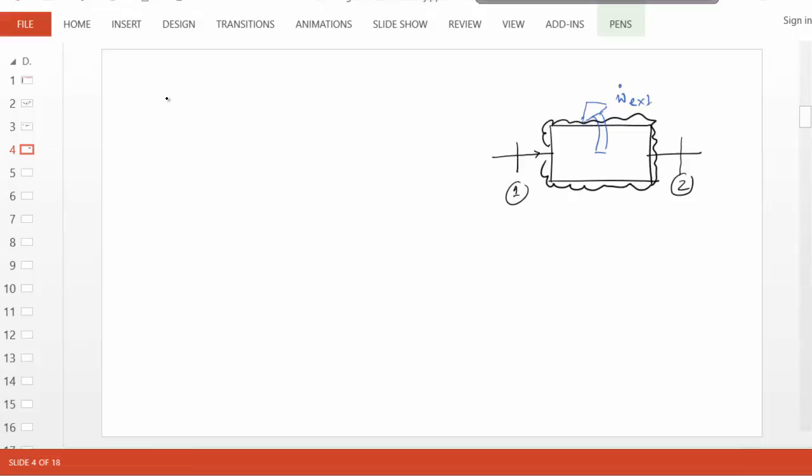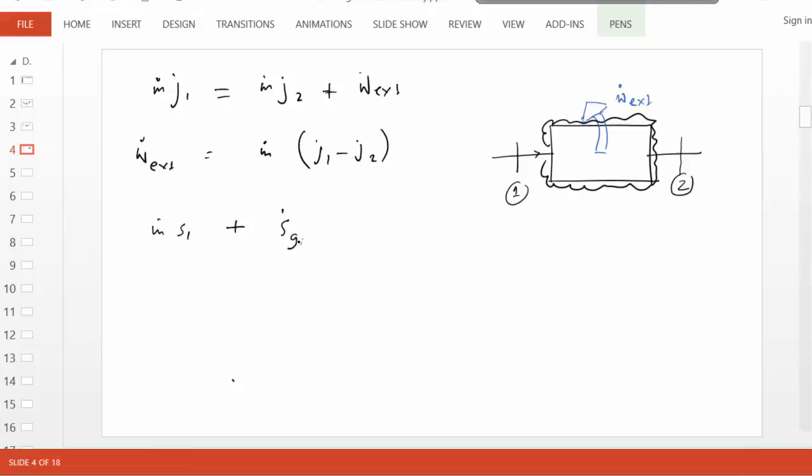So if we write the energy equation for this device, obviously you'll get the energy that comes in, m dot j1, plus, there's no heat coming in, must be m dot j2 plus W dot external. In other words, we get a formula for W dot external to be m dot times j1 minus j2. Now, if we use the entropy equation, what do we get? M dot s1, there's no heat coming in, but there could be entropy generation. Well, let's put the heat term, and we can take it away, must be m dot s2.